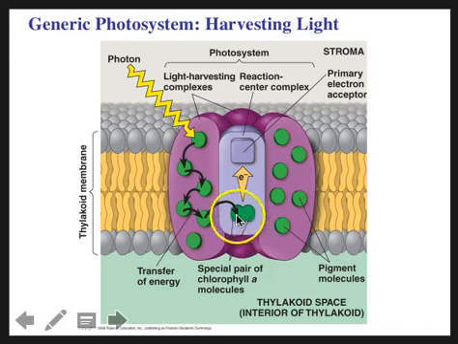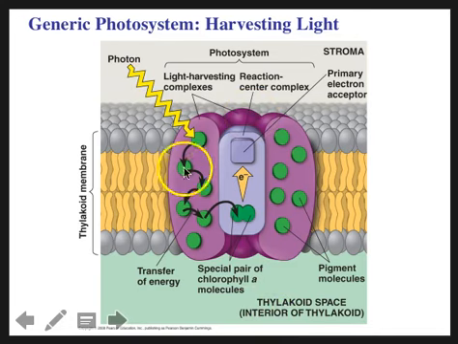What's going to happen when they receive that energy is they're going to excite those electrons up to the reaction center, up here to the top, to the primary electron acceptor. Okay, this primary electron acceptor in the reaction center gets excited because we've got this energy coming up from the electrons. Okay, and we've got this transfer of electricity. Okay, so that's the light harvesting. That's how we're going to harvest the energy from the light.